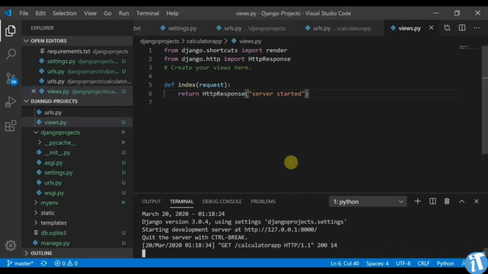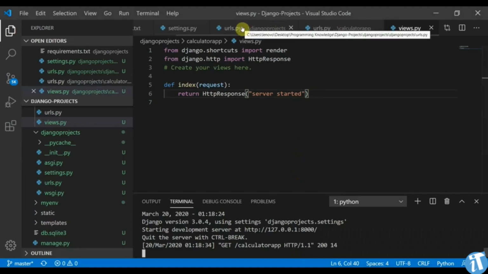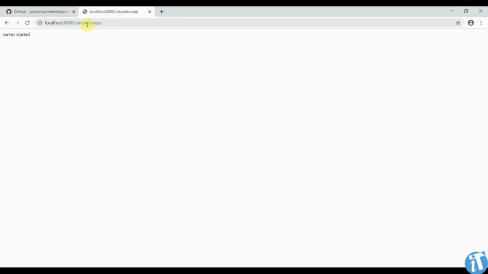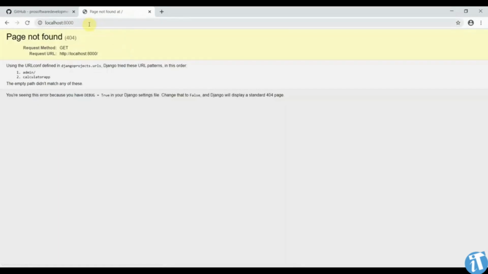Just for the last few seconds, while I was doing something, I was implementing it, so I'll give a quick overview. The settings.py file, you are done, you are good. In the previous tutorial I used to keep it blank, but right now I've set it as localhost calculator app because we might be creating many apps in this single project. So on this calculator app route, if I go to this route, you can see "calculator app server started", but if I move to this, this is slash admin.